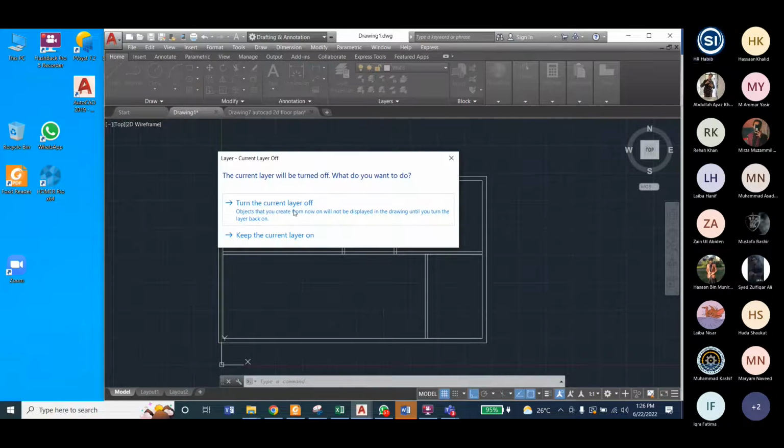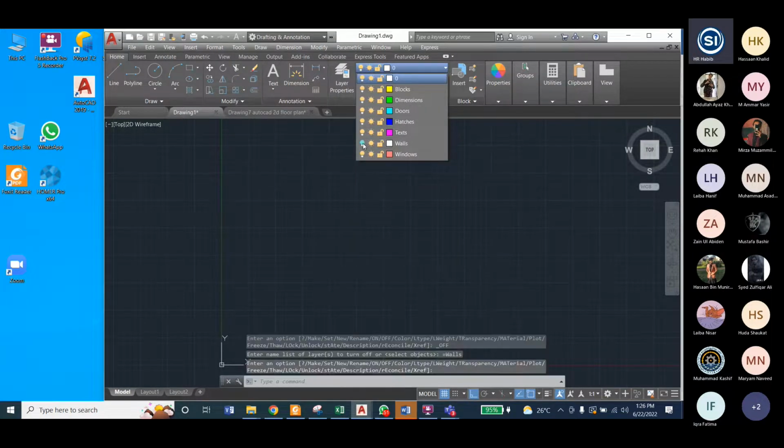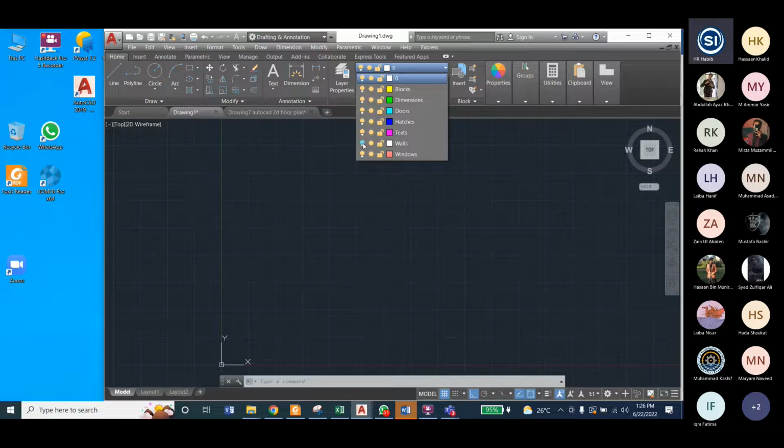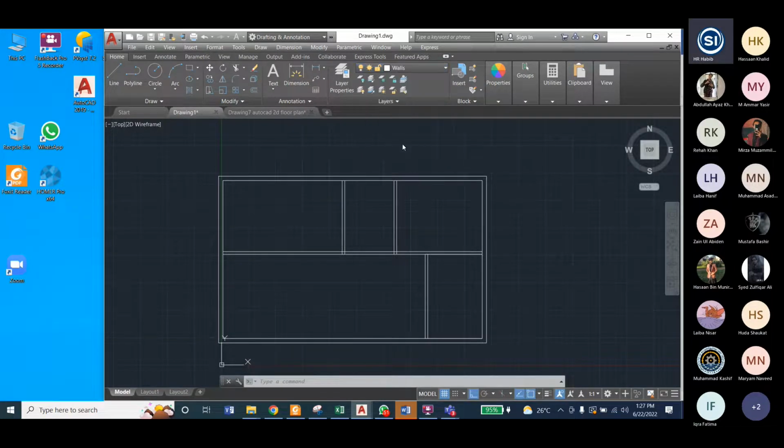You see, because this is the only layer, it is saying to go to the first 0 layer, for example, and now turn it off. You see, I just turned off the bulb of the wall layer. You see everything disappeared. Now again I will click the bulb. You see everything is on. So it means everything is in walls right now. Done or not? Now again click the walls. Everything we want to draw falls in the layer of walls. Okay. Now walls are done.